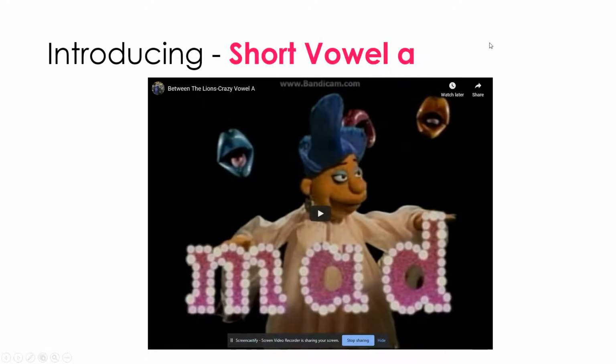I'm going to be demonstrating how to do a lesson plan progression, and I'm going to focus on the short vowel A. I know that none of you will be teaching the short vowel A. I'm going to assign you the phonics feature that you're going to teach for your 5 lesson plan progression, and you should be getting an email, and I'll tell you exactly what the phonics feature is I'd like you to focus on. I'm going to be thinking about short vowel A, so I'm going to kick off my 5-day lesson plan progression by showing kids a short video from a PBS series called Between the Lions. Here it is.